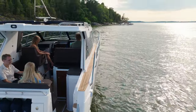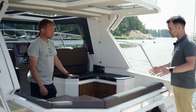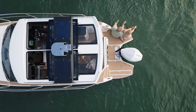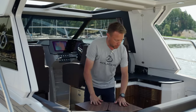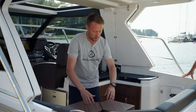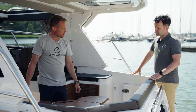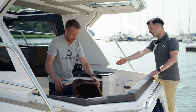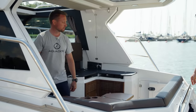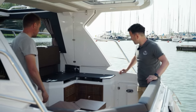Now we're making our way indoors. There's a great looking lounge and galley here. There is so much space under eight meters. For example, the cockpit table folds so it doesn't take up too much space, but when you need it, it folds out and seats up to four people. And even when the table is open, you still have access in and out at all times.